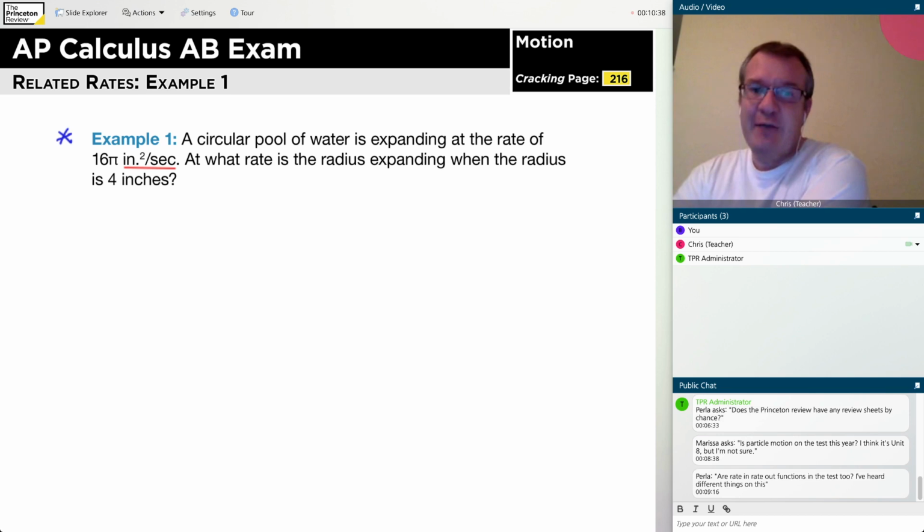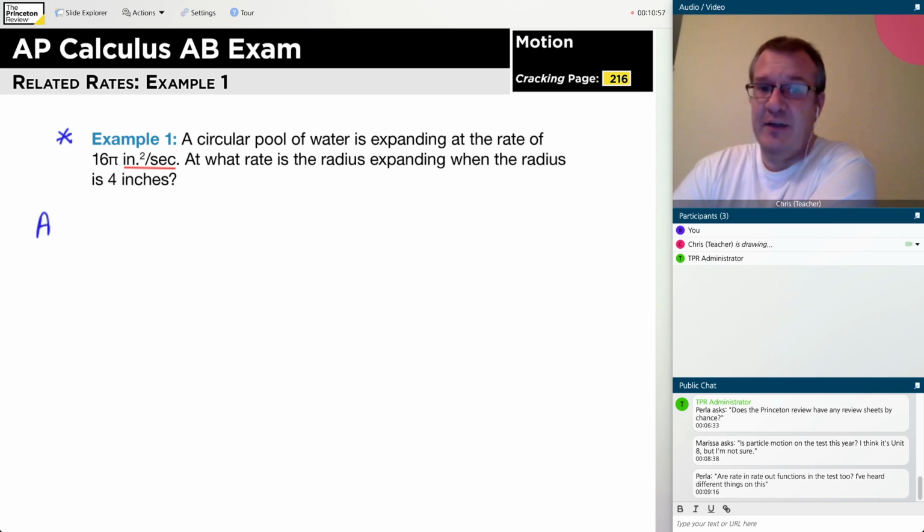Since I have inches squared per time, well, anything squared, that's always area, no matter what, especially in calculus. Think about the area of a rectangle. If it's 3 feet by 2 feet, that's 6 feet squared for length times width. And so when you have your squared term, think area. Since I think area, and I'm dealing with a circular pool of water, well, the area formula for a circle to the rescue.